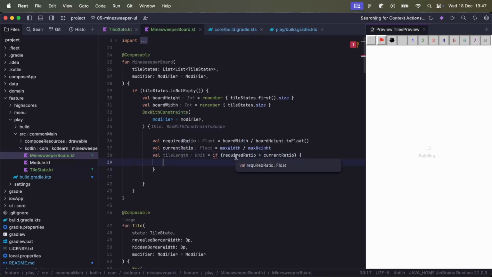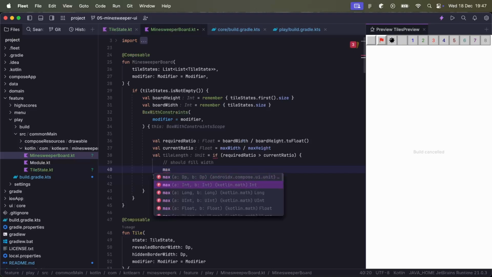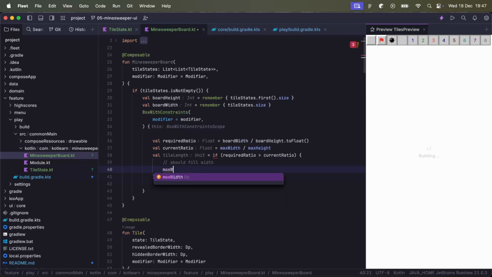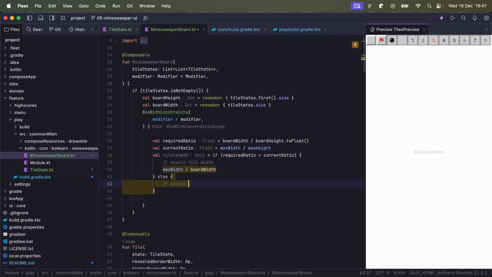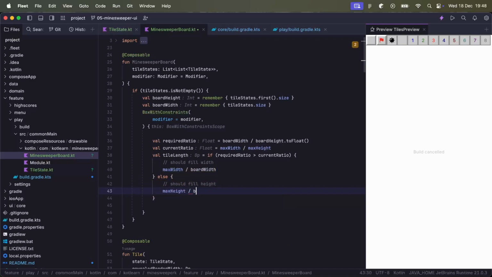If it's greater, this should now fill the width of the screen. So we can work that out by saying max width over the board width. Otherwise, it should fill the height. We can say max height over board height.